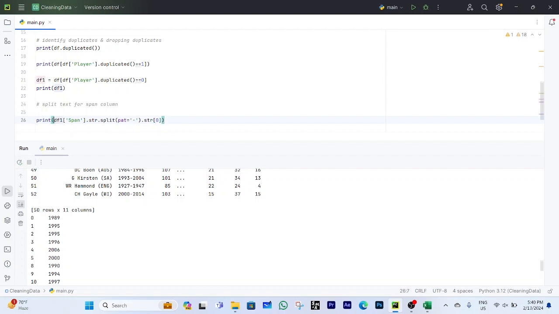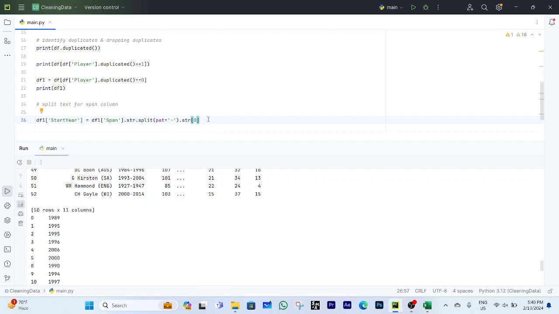So here I'm not using print. I want to give a name for this column. So in df1, in this data frame, I'm going to use start year equal to df1 span, like this.